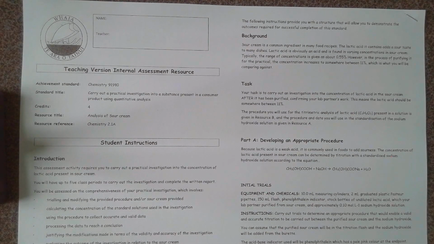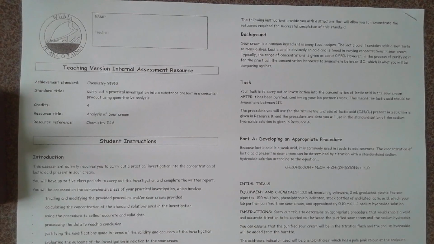Okay, so this is part A of the assessment, so you guys know what you're looking at. Remember that the titration assessment has 4 parts, and what we're going to do is teach the first part, assess it, teach the second part, assess it, teach the third part, assess it, teach the fourth part, assess it. That way we're assessing it while it's still fresh in your head.